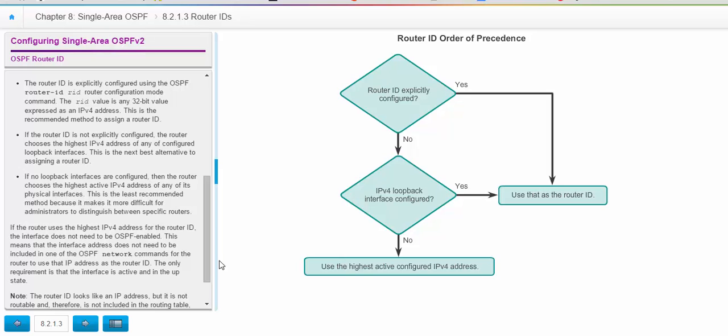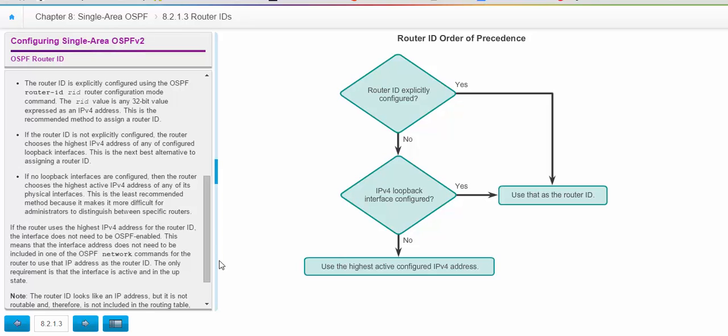The other option is if the router ID is not explicitly configured, the router chooses the highest IP address of any of the configured loopback interfaces, so you have to already have your loopbacks configured. And this is the next best alternative to assigning your router ID.